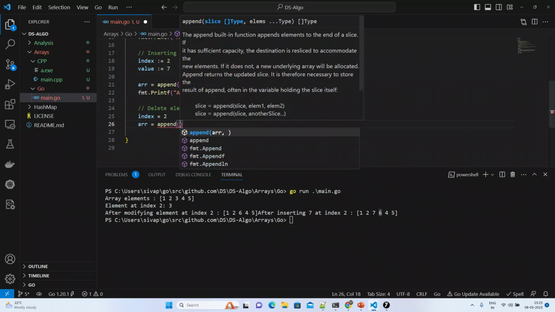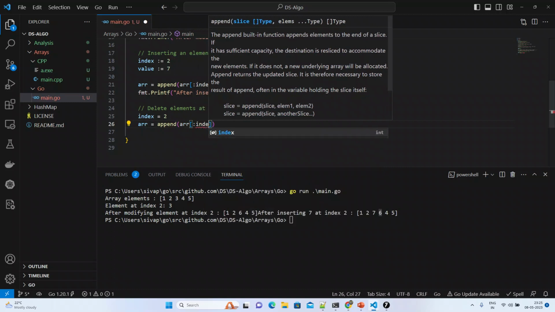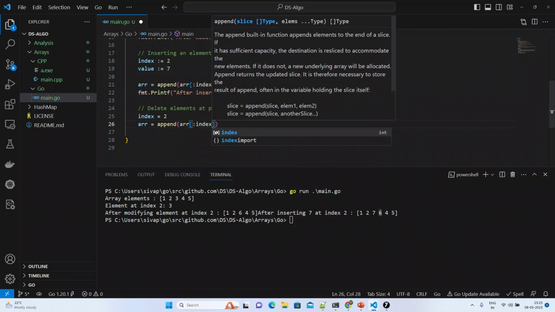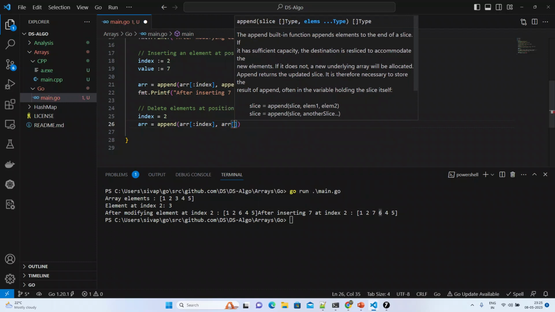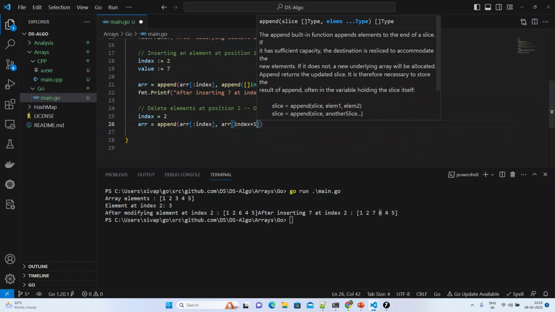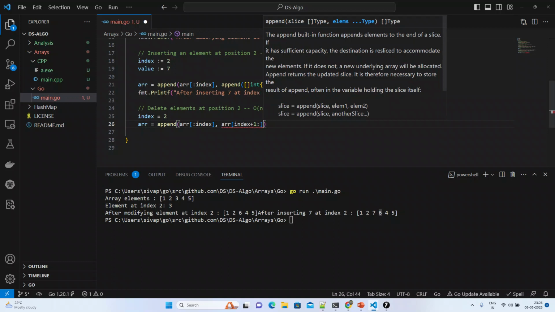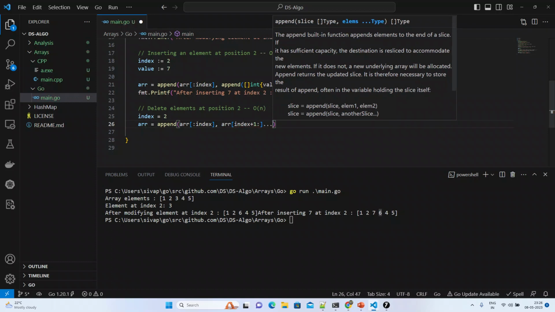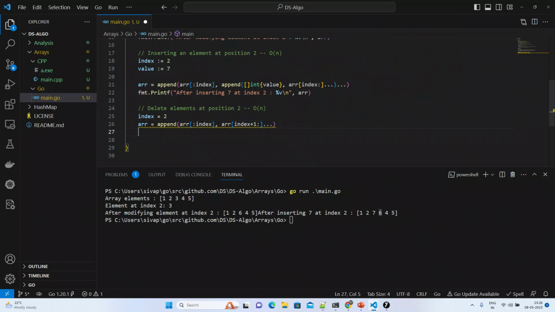Now array equals append of array up to the index, comma, array from index plus 1, and all other elements.